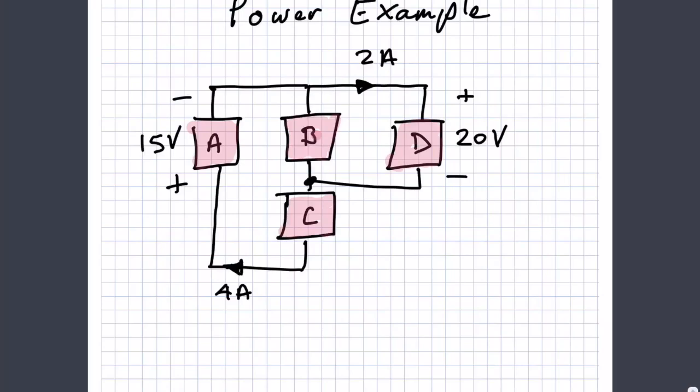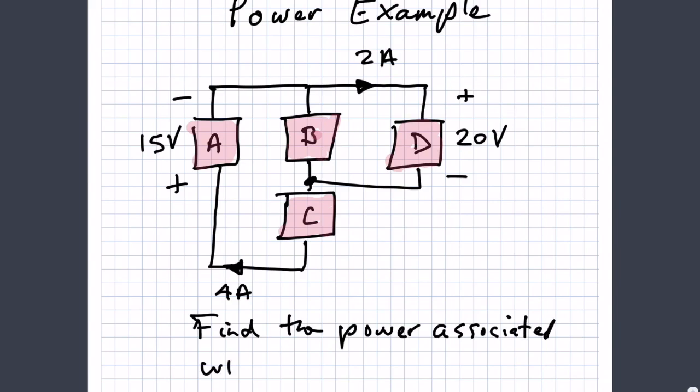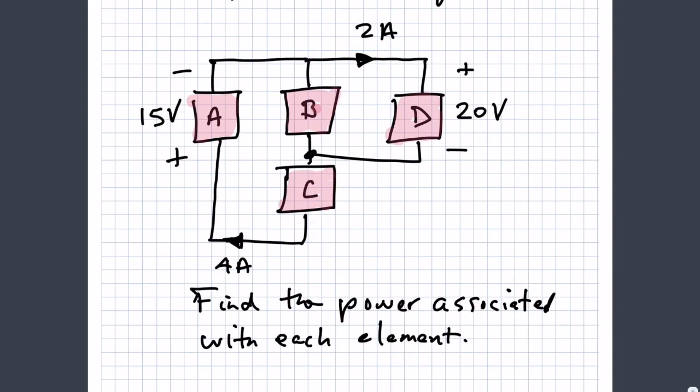In this short video, I'm doing a power example where we're looking at finding the power associated with each element. So that's the problem statement. Find the power associated with each element. It's going to be important to find both the total power in watts, but also whether the element is using or supplying power. Okay, so let's start with element A.